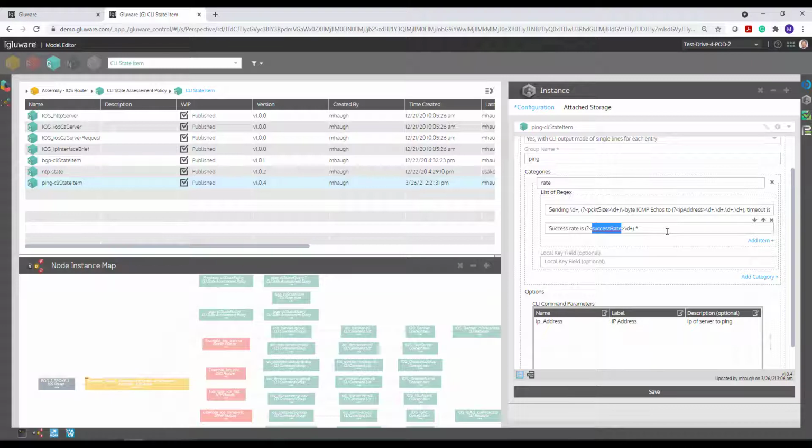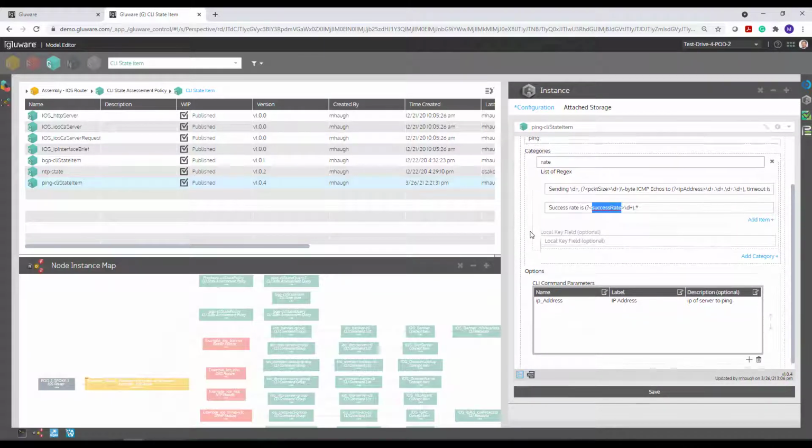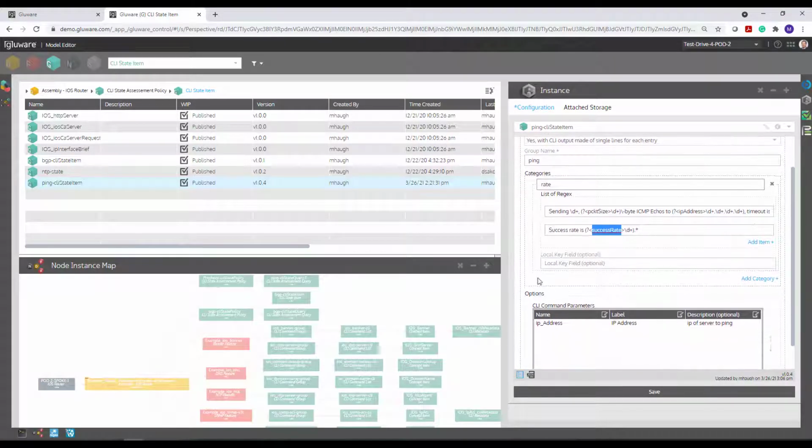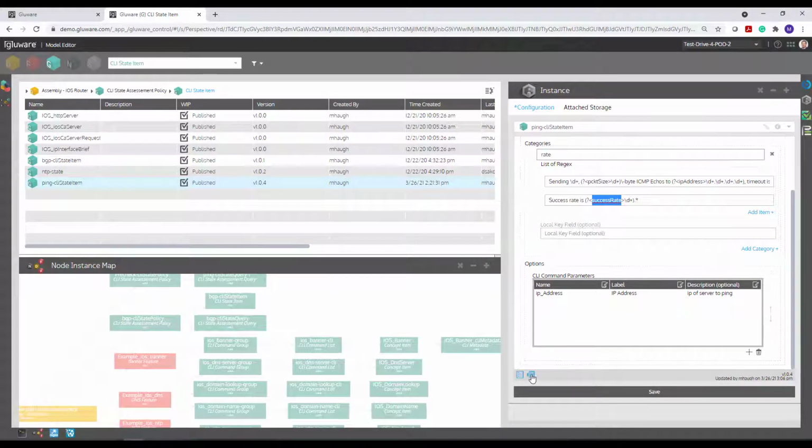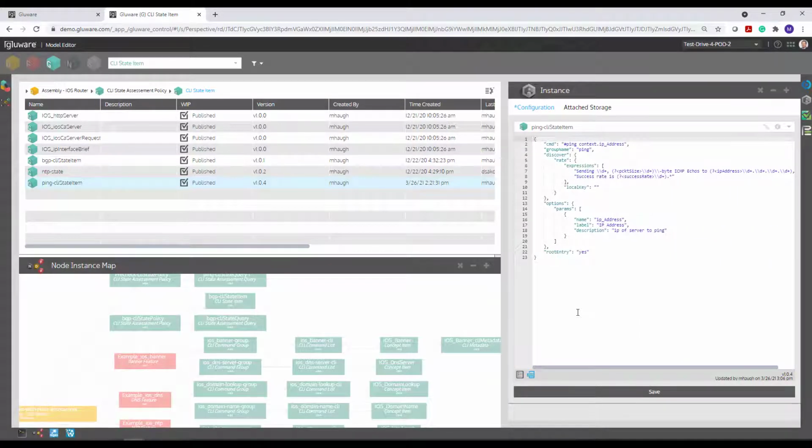When you send pings, you get anywhere from 0 to 100% successful in executing it. But one power user feature I want to show you is, if you have rights within your Gluware system to see the JSON view, instead of building it out through the form, which is very reasonable and you can learn how this works, it's pretty straightforward. We're in an era of network infrastructure as code. So the JSON view allows you to pull the covers back in Gluware and see the underlying JSON structure. What I want to highlight is that this is editable, and another engineer shared with me the ping, state check, and state query.